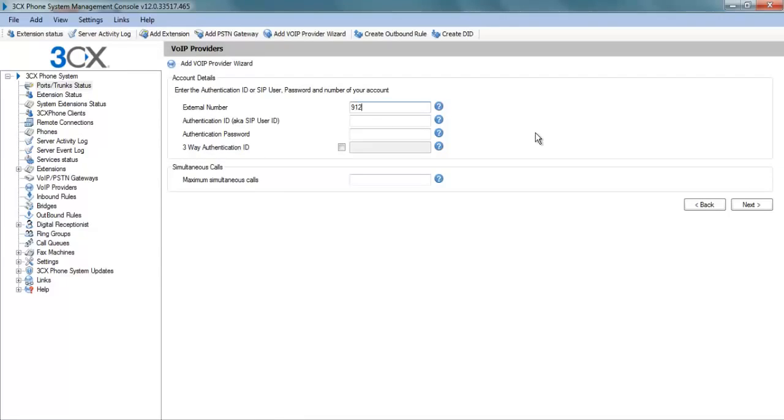And the external number and authentication ID are your DID. And your authentication password is also your SIP password.